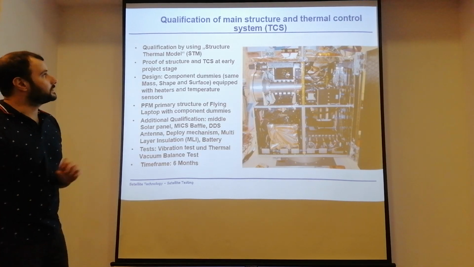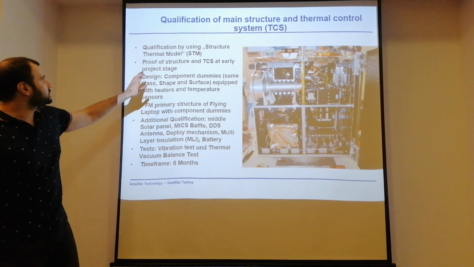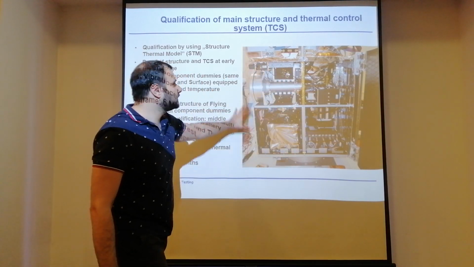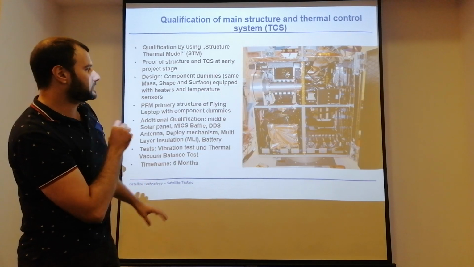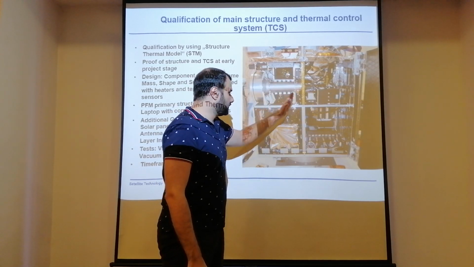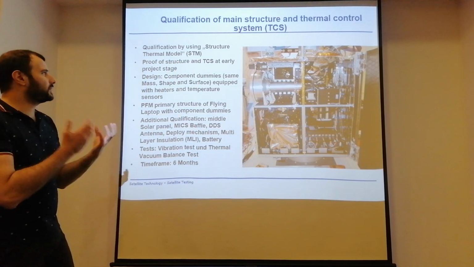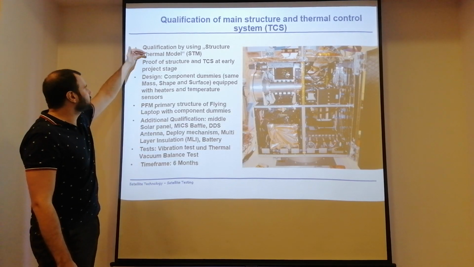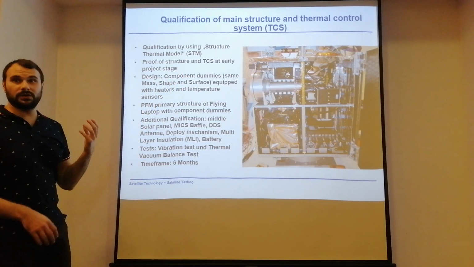For the qualification of the main structure and the thermal control system, the TCS, a structure thermal model has been used for Flying Laptop. Yeah, you can see Flying Laptop here from the side, and this is the actual satellite. So you see there's multi-layer insulation, there are cables going through different components, structure from aluminum or some honeycomb structures. So it's really complicated to test all at once. So that's why we started with the structure thermal model to prove the structure and to test the TCS at a very early project stage.